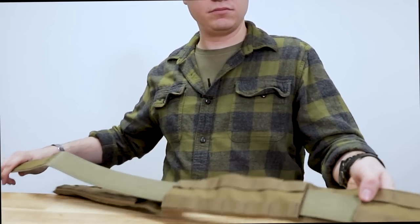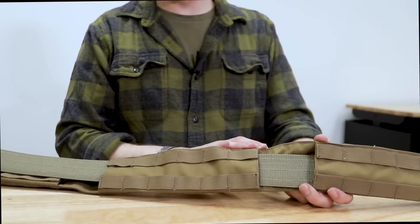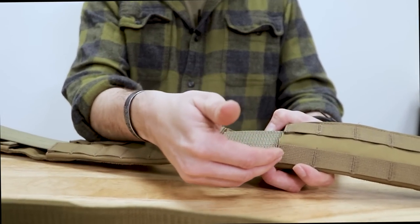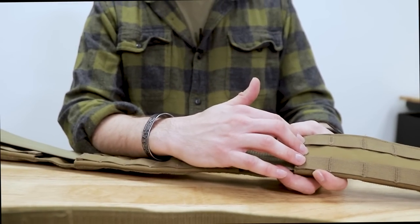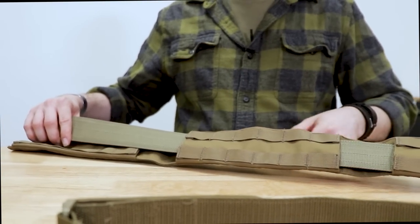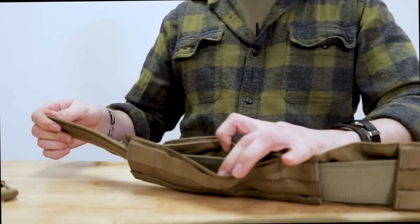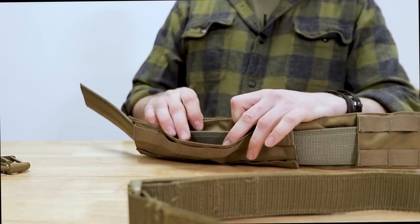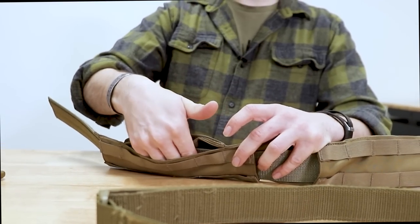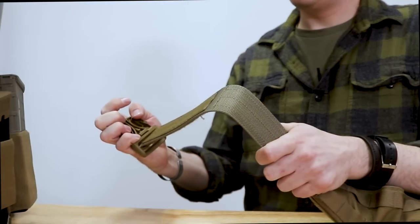I usually like a couple inches of space between the edge of the duty belt and the buckle itself. You slide the next section through — there's a little intentional gap which is one way we increase the size of the belts. This gap is also where you can attach non-standard dump pouches or our AR500 Armor dump pouch, which has a sleeve that slides onto the belt or can be MOLLE-attached to the carrier. Then slide it through the last section. If you're right-handed, this is where you attach your holster — slide this part through the loops on the holster and it will hang down the side or bottom. For a Safariland holster or any strap, you can just slide it in and velcro it.